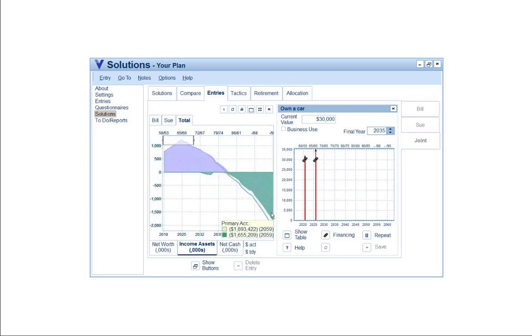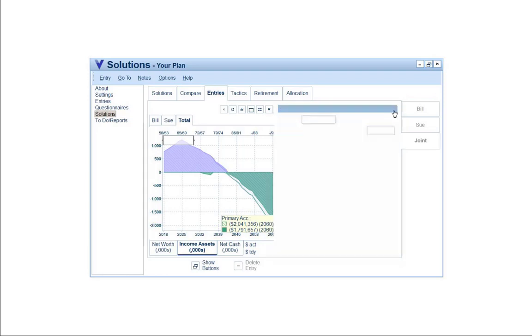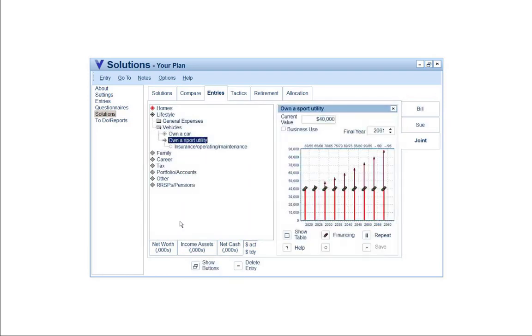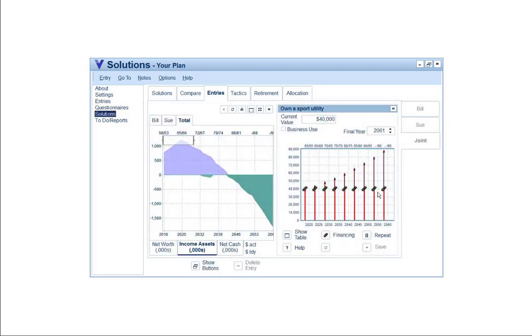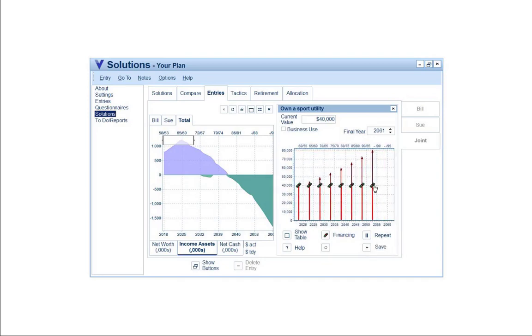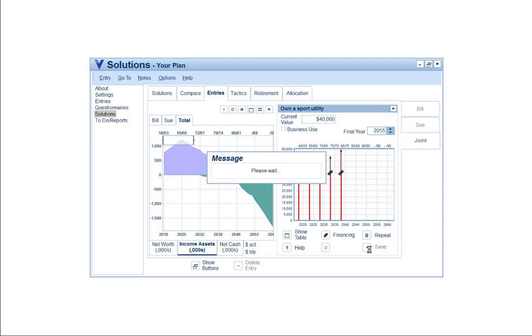If we do the same thing with the sport utility, I'll bring the income assets up this time and say, well, we'll buy the last one in our late 70s, and let's even assume that Sue drives until she's 90, which is 2055. We see that by being a little more sensible about the vehicle expenses overall, the $2.3 million shortfall is now only about a $1.5 million shortfall.